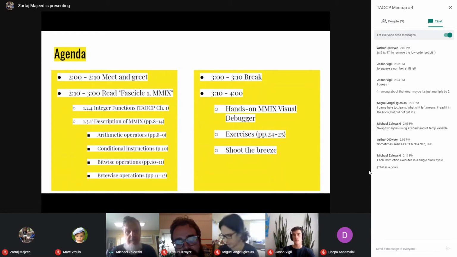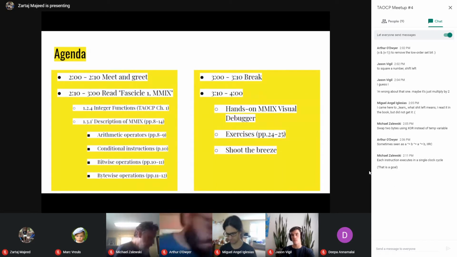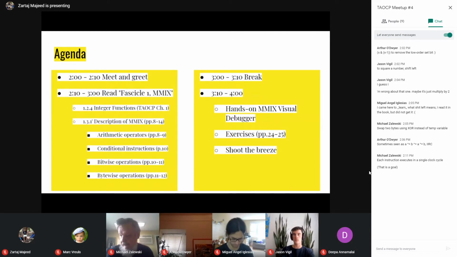Would someone care to explain what a clock cycle is and why it is relevant to instructions or assembly machine level coding, for those of us who may not be familiar with this, or may not remember? If you've been just programming software for a long time, you may have kind of forgotten this stuff. Michael, do you want to take a stab at it?